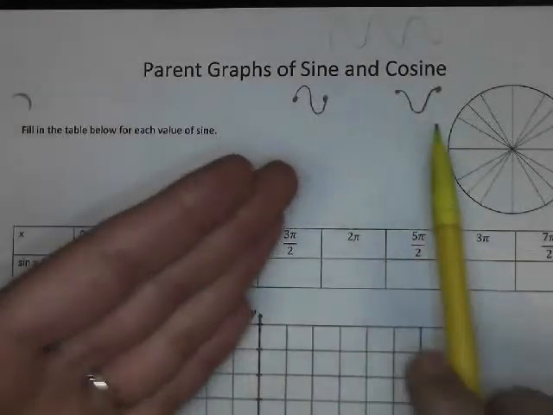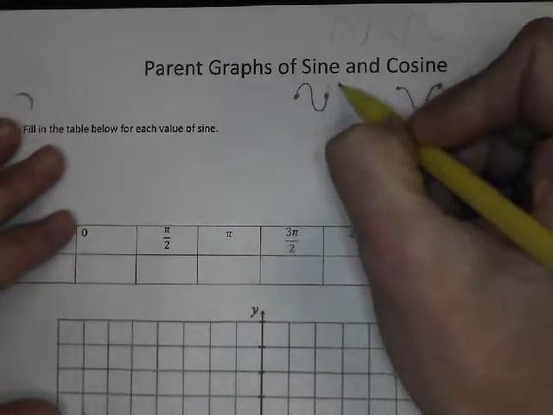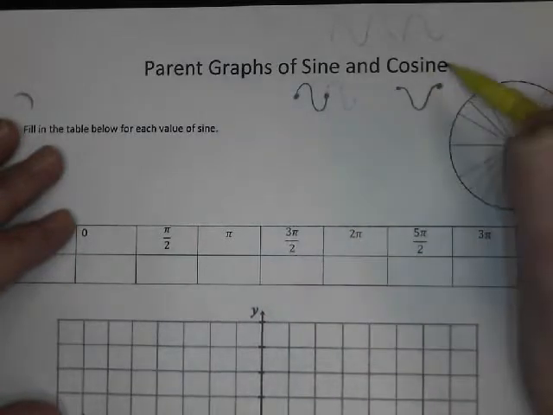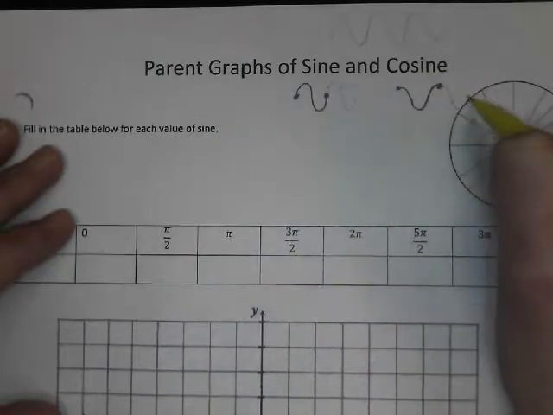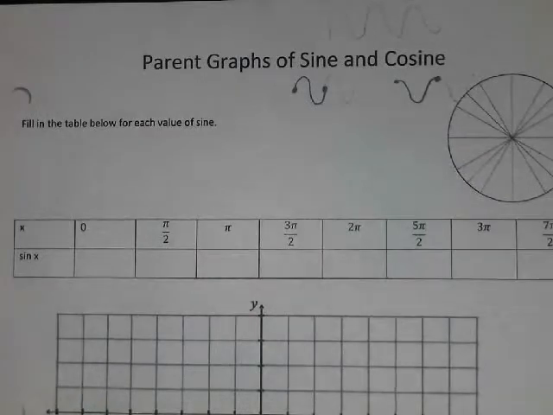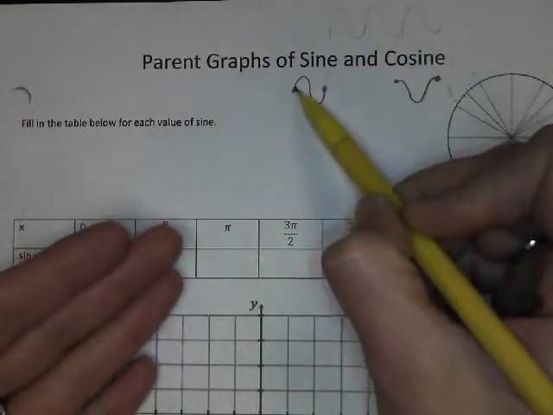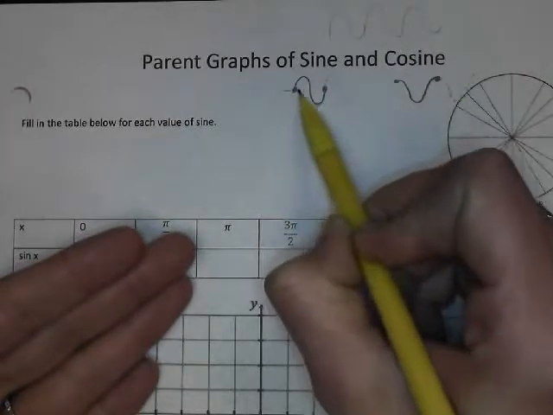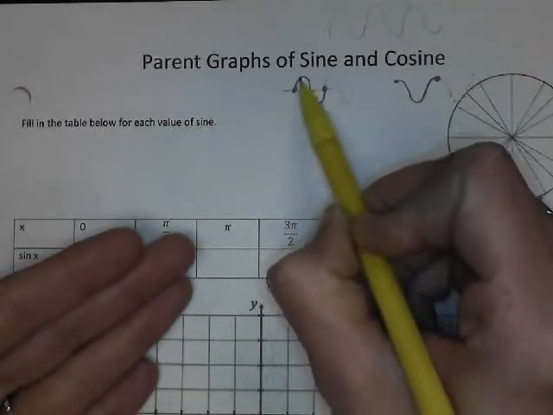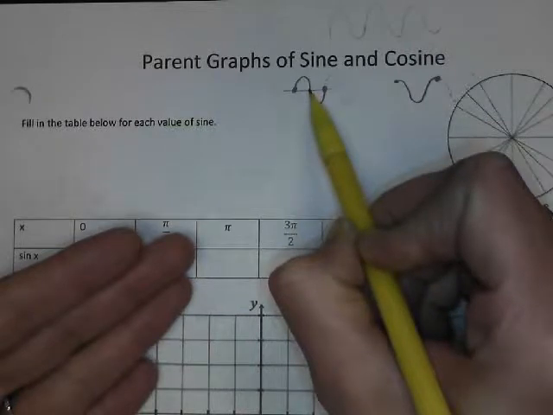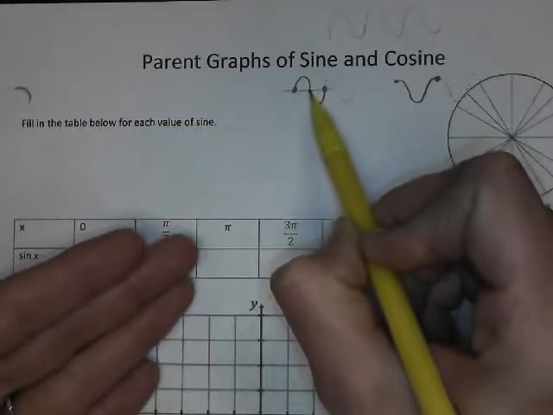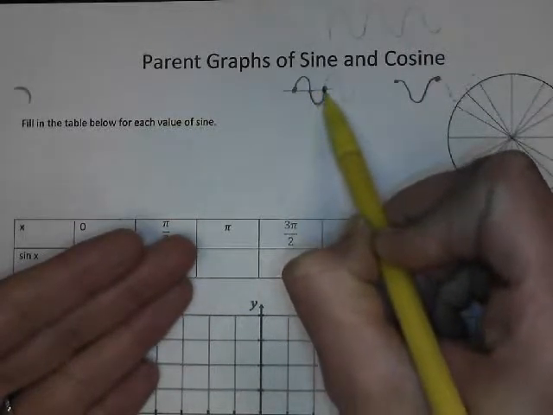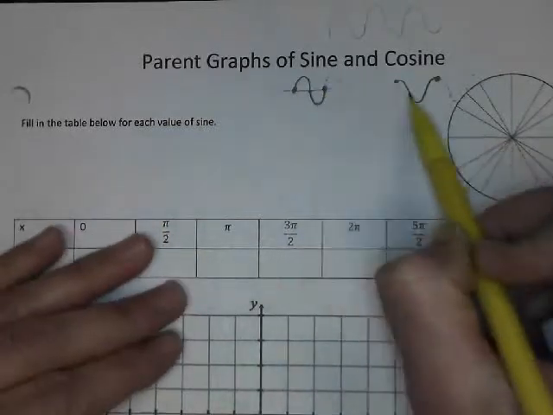Truly, you could always shift one onto the other because this kind of continues forever. Same here. So you could always shift one onto the other. But if you think of something as a sine graph, the cycle that you would pick out looks like this, where it starts on the midline, goes above, and then comes back down, crosses the midline in the middle, and goes back down and back to the midline. So it starts and ends on the midline.